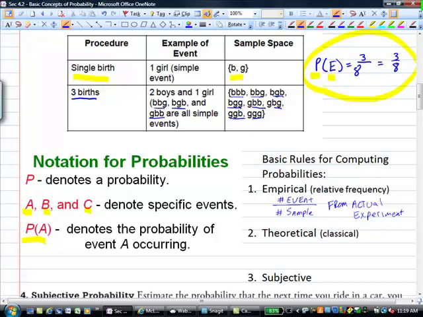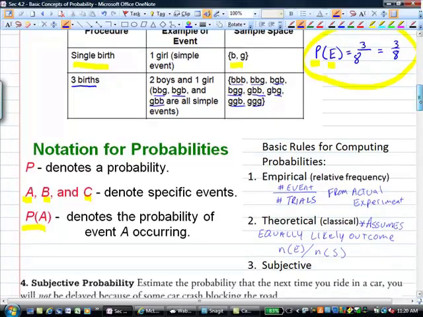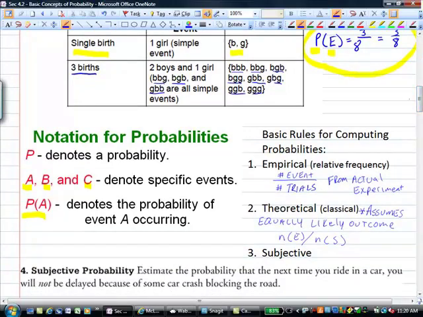The theoretical probability, though, would be what we just did in the previous example. The theoretical probability, first of all, assumes an equally likely outcome. And that would be the number of elements in your event divided by the number of elements in your sample space. I should change this word sample. It's not really sample, it's the number of trials, because we're actually performing a trial. We're actually doing something. On 2, we're looking at a theoretical probability, where we take the number of theoretical elements in our event divided by the number of elements in the sample space.